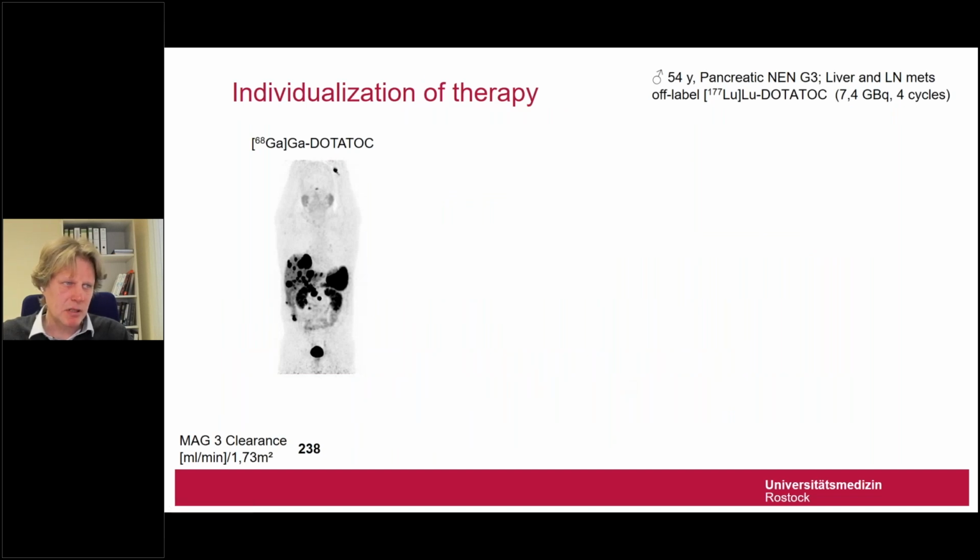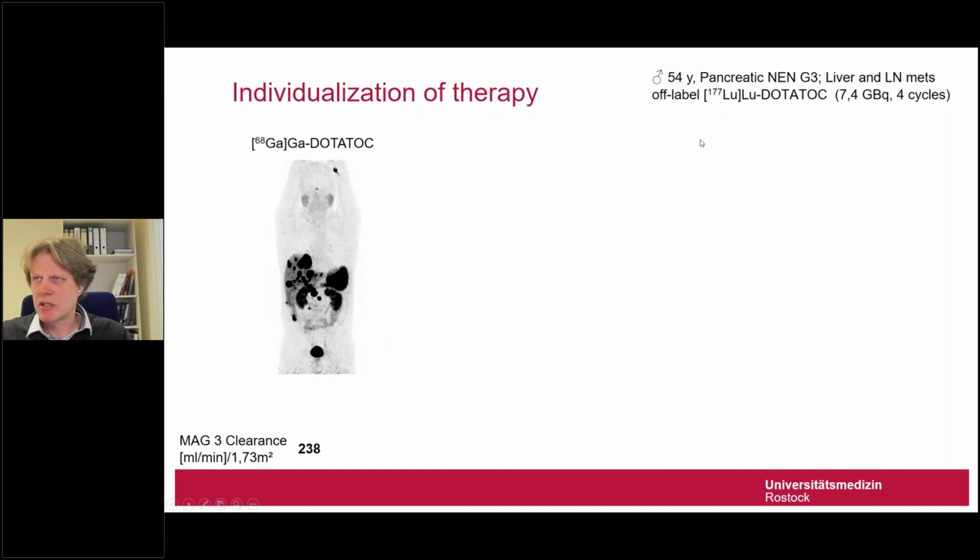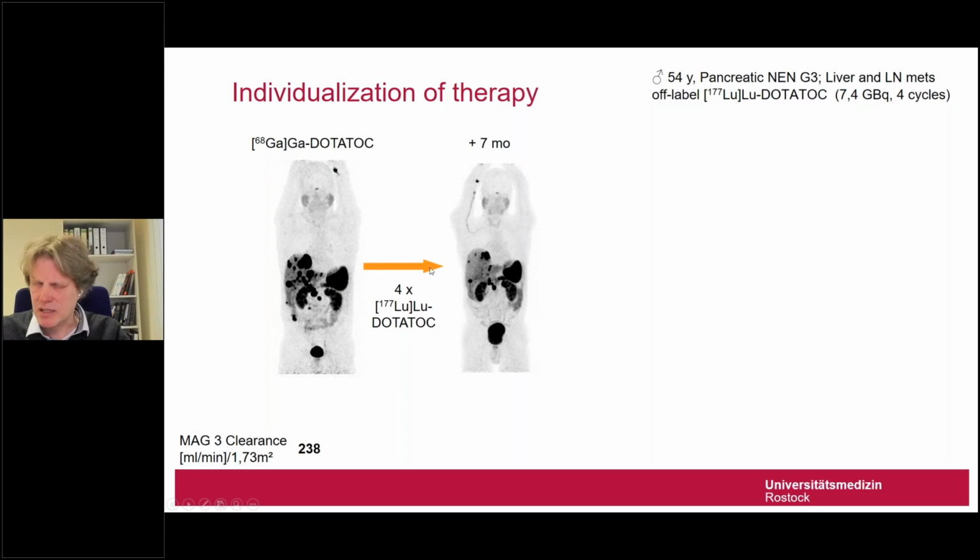This is an example from our hospital using the opportunity of individualization of the therapy that is given by the German Medicinal Act. This was a patient with pancreatic neuroendocrine tumors with metastasis in the liver. Normally, there's not a very good response to Lutathera therapy, but this was the only treatment option left. So we applied this kind of therapy, and 7 months later, we saw a very, very nice response. So is there room for the continuation of the therapy?